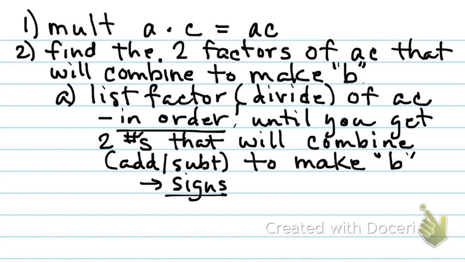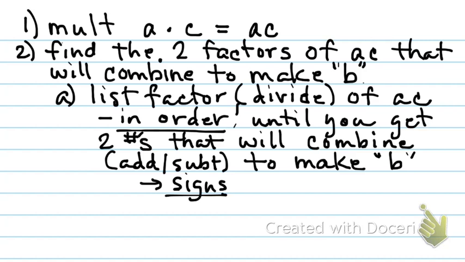Will the signs be the same or different? The only way you can subtract is if the signs are different, right? And if you want to subtract and get a negative, what does that tell you about the two numbers? The larger one was negative. Remember your sign rules, right? It's exactly the same as your sign rules, except you just have to think about them in a different order, right? You're not going to be given the signs. You have to just figure out which signs you need. So if you have to add them together, what does that tell you about the two signs you need? They're the same, right? We don't necessarily know positive or negative. But if you're subtracting to get your number, what does that tell you about the signs? They have to be different, okay?